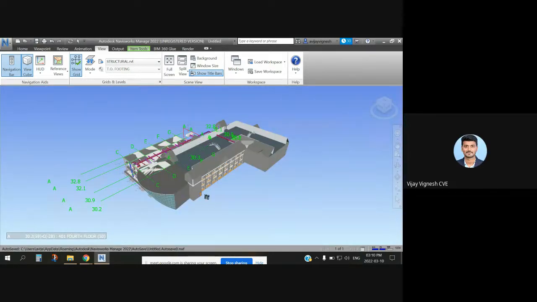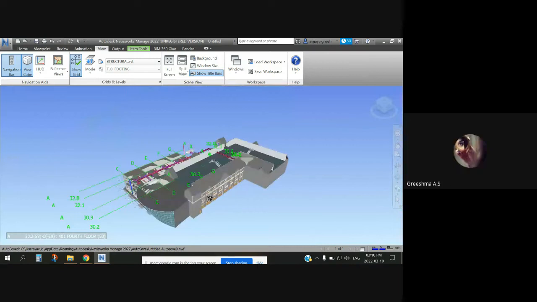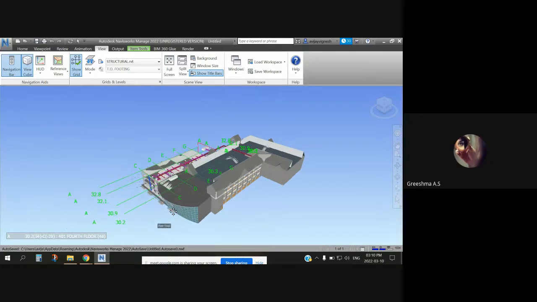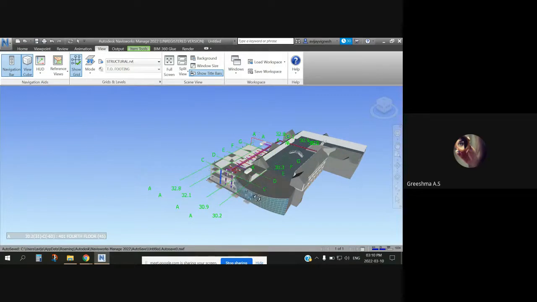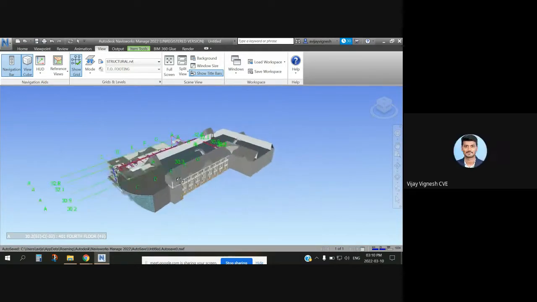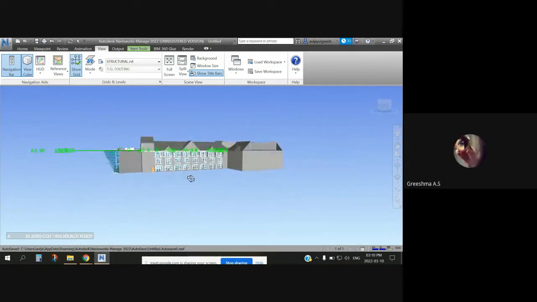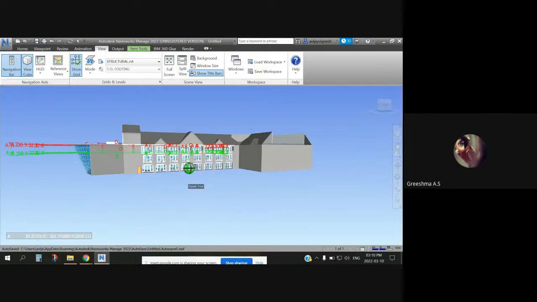Okay. Now, pick this orbit. Go to the orbit tab. Orbit. Okay. Now orbit and come to the front of this balcony door. This one, ma'am? See, don't use your scroll button. You can use your normal key.